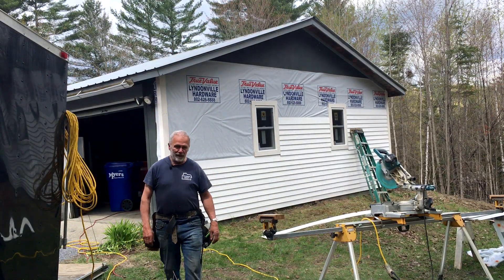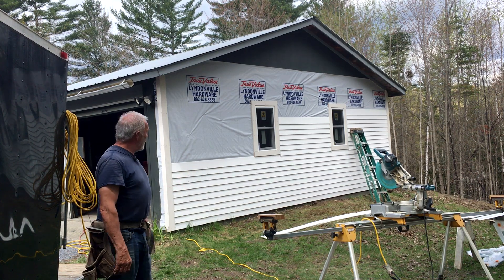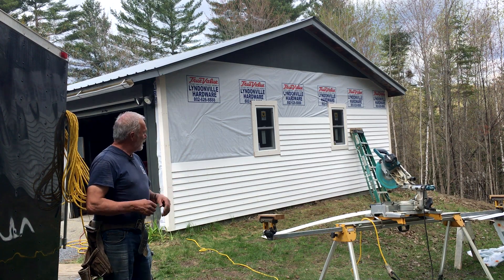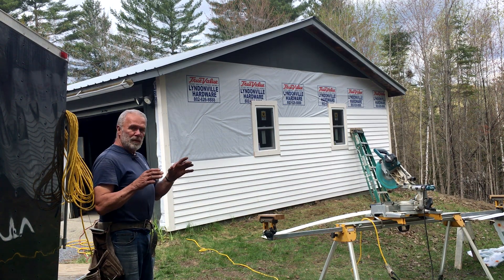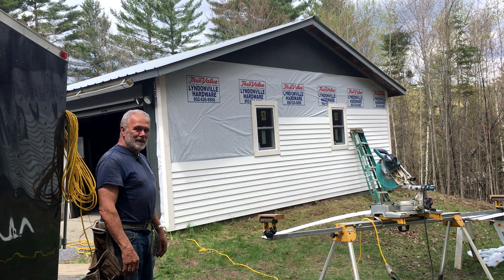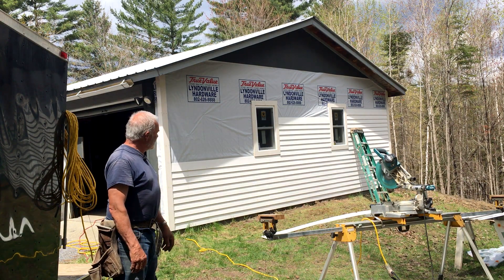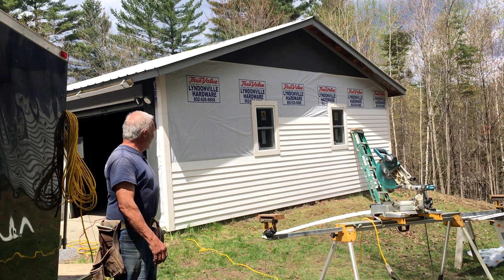I just wanted to point out this job is around $5,000 to side a 16x24 garage with spruce primed clapboards. Everything is primed both sides so that you don't get warping — if you don't prime the back side, you tend to get that. A general rule of thumb: if you take whatever the materials might cost for a job, you could double it again for what a contractor might charge, just to give you a ballpark idea. It varies depending on if there's more detail work that would slow you down, but this is pretty straightforward. Getting all new windows and doors — that includes the windows and doors as well.